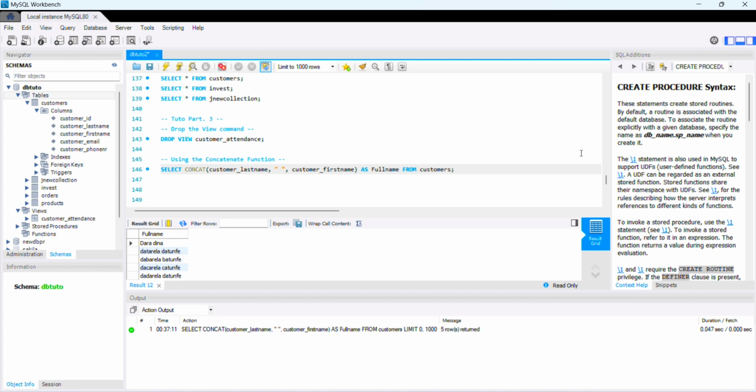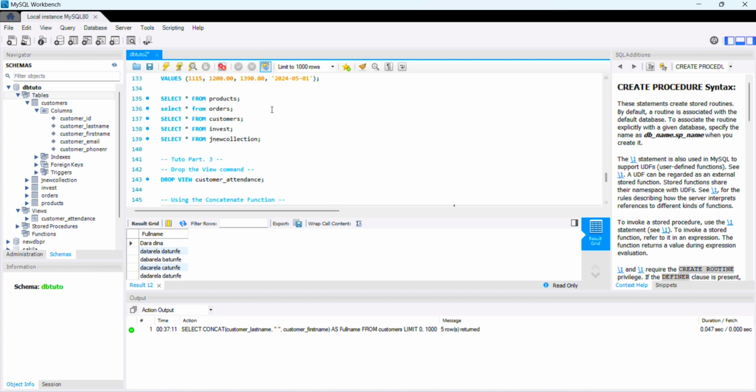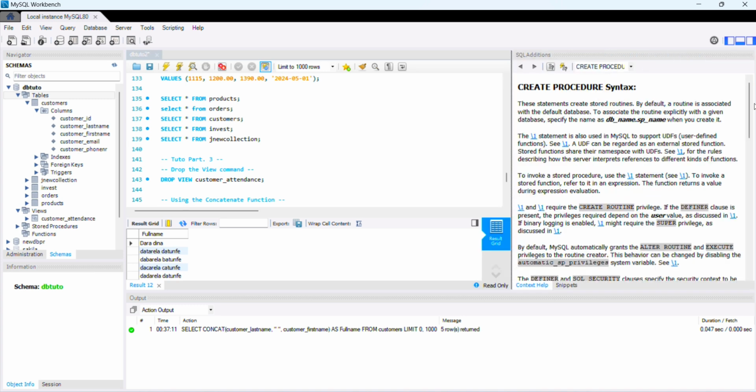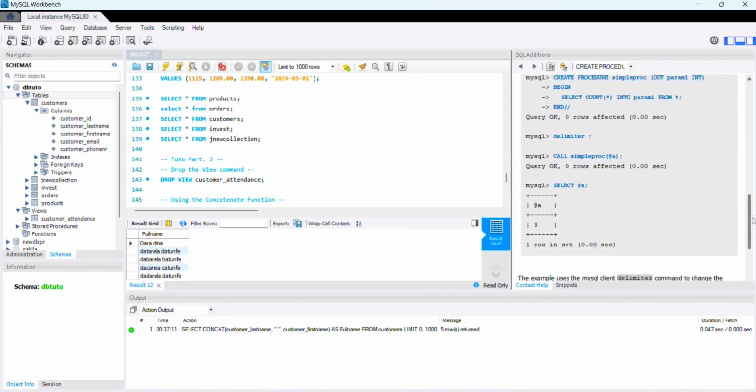We are going to create a procedure. And that's why it's good to have many tables, because you can't play that game of SQL, MySQL Workbench with just one or two tables. Of course, you're going to need more. We have enough tables, and we are not going to read all this description here, because here in the SQL additions, as you can see, if you're looking for a function you don't remember, you can always go there and they're going to tell you what to do, how to do, and they're even going to show you the pattern. If you scroll down here, you're going to see the pattern.